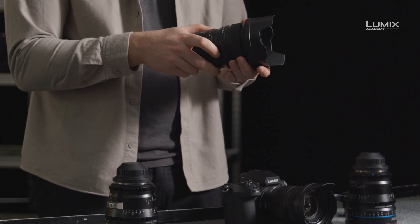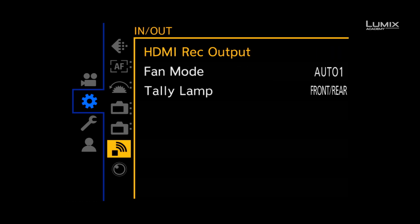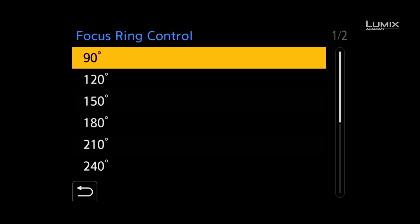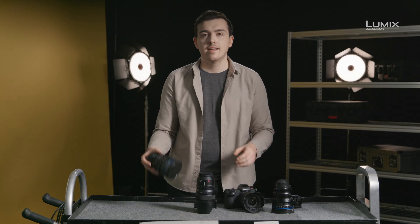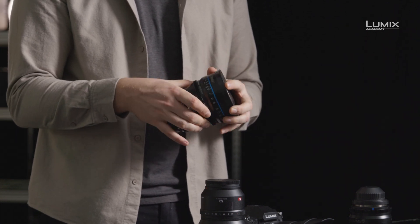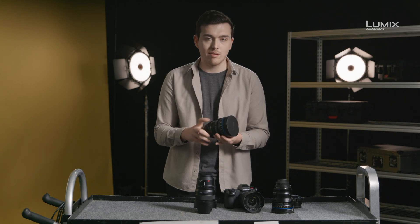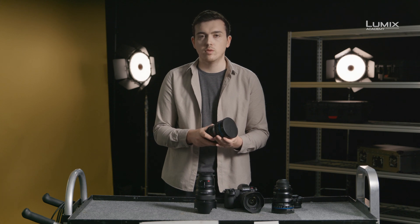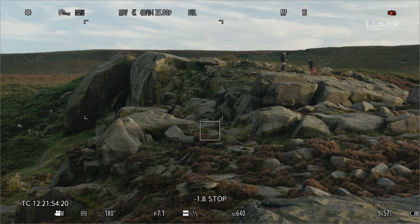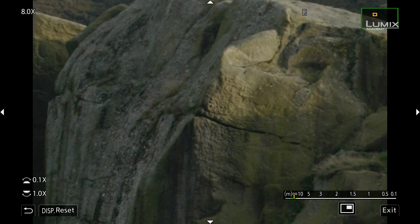The focus ring on the Panasonic lens also has a manual clutch, allowing manual focus with stops. You can also customize the focus throw of all the L-mount lenses on the S1H, S1 and S1R — either linear or non-linear — and adjust the focus rotation from 90 degrees to 360. On the cine lens, the focus ring is very different: it has a geared dampened ring with hard stops at each end, essential for repeatable focus when using a follow focus. Cine lenses always tend to have a long focus throw for fine adjustment, giving really nice control over exactly where you want the focus to be. To help with manual focus on the S1H, there are also functions such as magnification up to 20 times, a focus peaking option with adjustable sensitivity and colour, and punch-in to enlarge the decisive area to adjust focus on the spot.